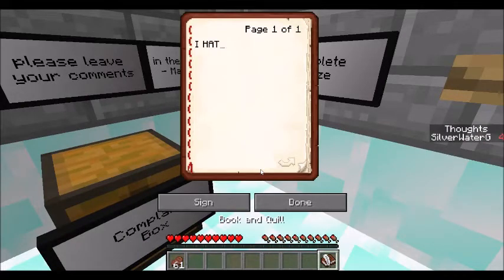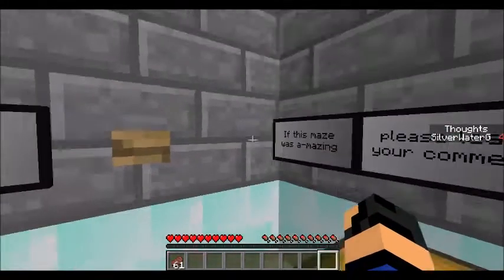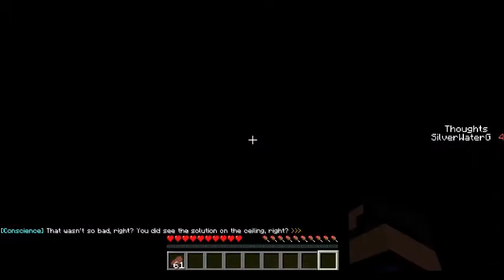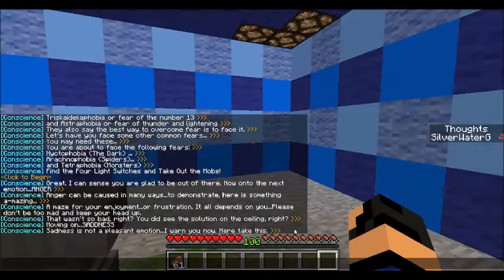I hate mazes. Done. There we go. Complete maze. That wasn't so bad, right? You did see the solution on the ceiling, right? There was a solution on the ceiling. Moving on. Sadness. I would have thought that there would have been parkour because those are really upsetting.